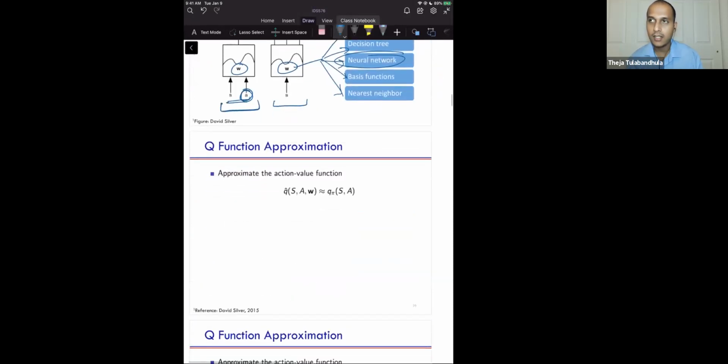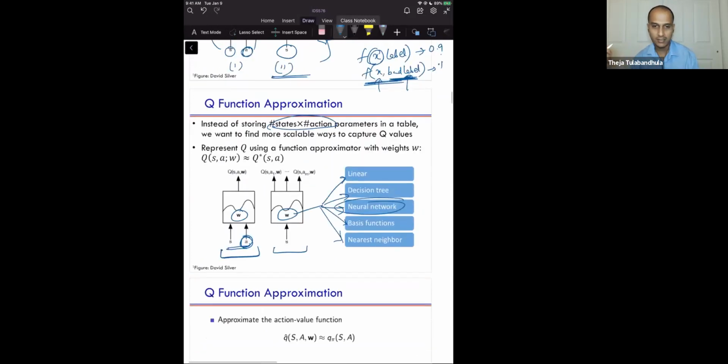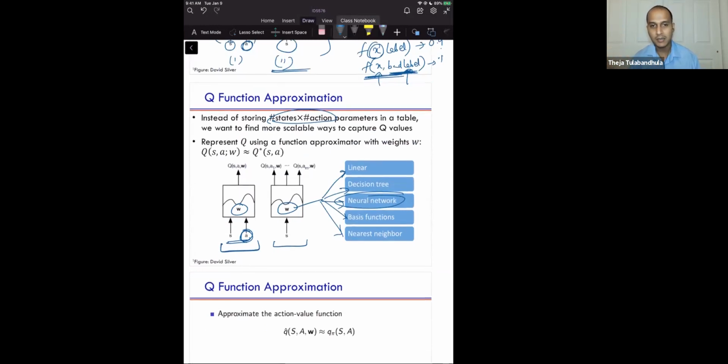So what we need is, we're going from a table to a function, a function to represent the Q state action value function. What we want to go towards is to somehow fix our previous Q learning algorithm. It was actually a tabular Q learning algorithm, so it really relied on a table. So we have to change that, so the update rule has to change to something else. To do that, we're going to do it in two steps. First, let's discuss function approximation itself, and then we'll change the update rule in Q learning.